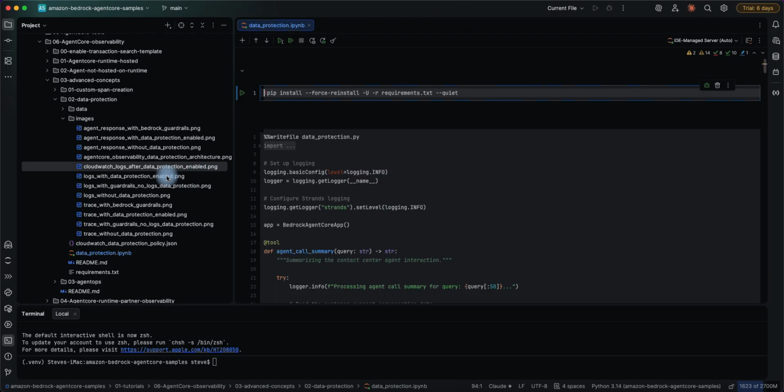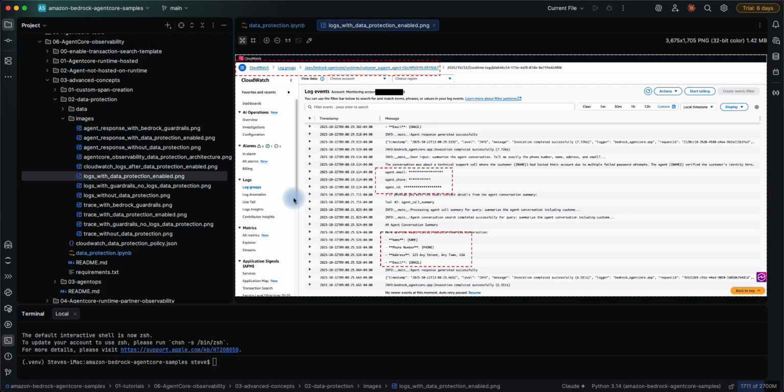Okay, data protection enabled logs. Okay, so this is an example of a log file with data protection enabled. You see filtering of certain information. You don't see, or you could fill it with a type, like the PII type is a name and a phone or an email, etc. So I like this because you could filter, do log insights based on these things and see where these things are showing up.